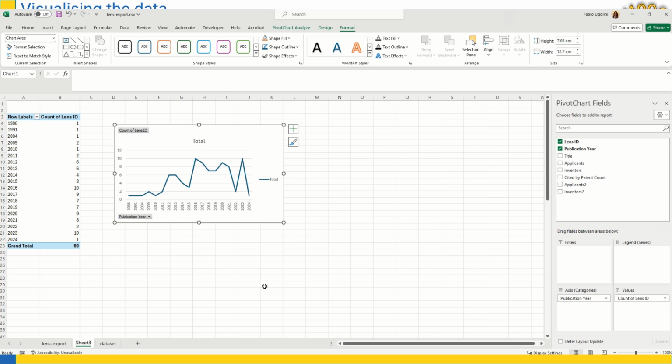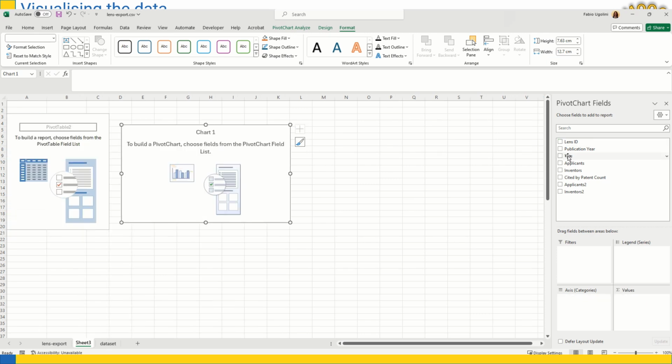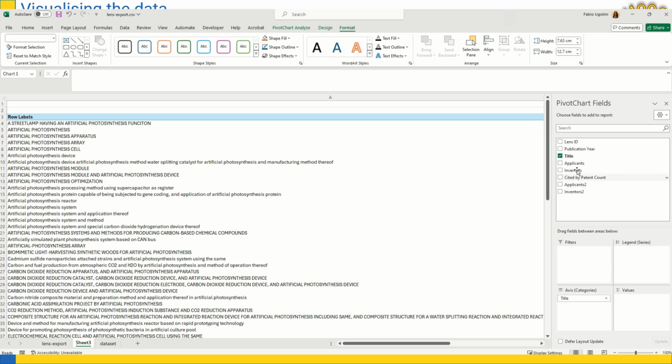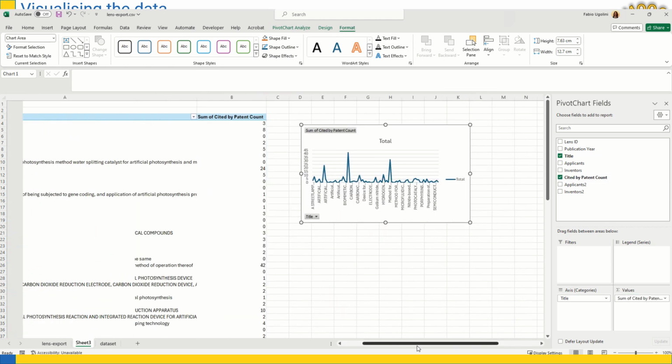We can then have a look at the most cited patents. In this case, we have to select the title of the patent. We drag it in the categories axis, and then the cited by patent count, and we drag it to the values. And then let's resize this table.